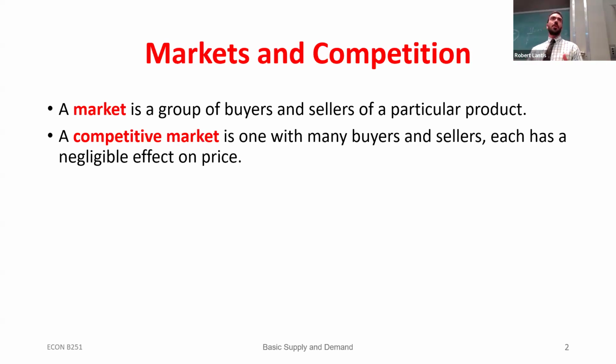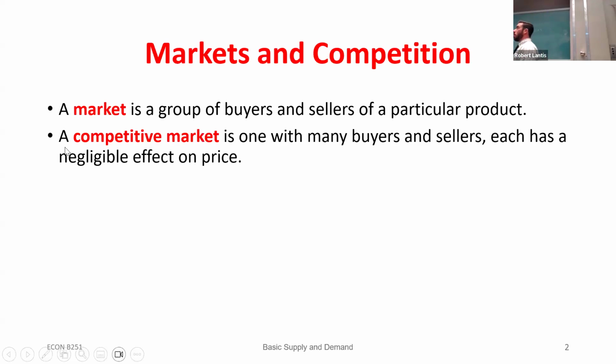So we'll first start out thinking about just a market, right? So a market is going to be for a specific product, and it's just a group of buyers and a group of sellers of a specific product. We can make this very narrow. We can also keep it pretty wide. So I could say, what's the market for, I don't know, specifically Nike shoes? I could also just say, what's the market for just shoes in general, right? So we can define markets a little bit more narrow if we want to, but generally it's just a specific product where we have buyers and sellers of this good.